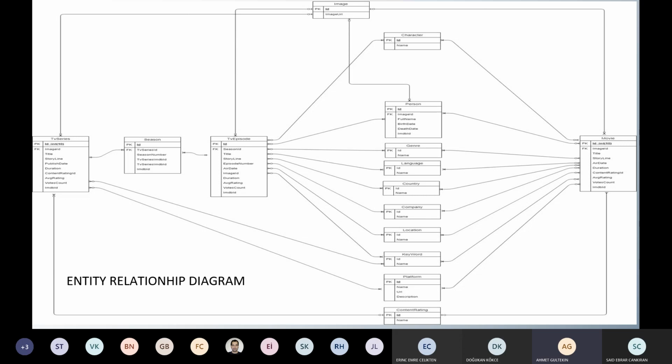Now look at our relationships. I'm going to start with movie. As you can see, we have many-to-many relationships with character, person, genre, and language. And one side is mandatory and one side is optional. And how can we read this? For example, if we have a movie, we have to have a person. We are going to have writer, director, and actor. But if we have a person, it doesn't have to be in the movie table.